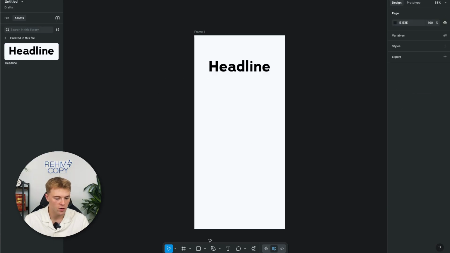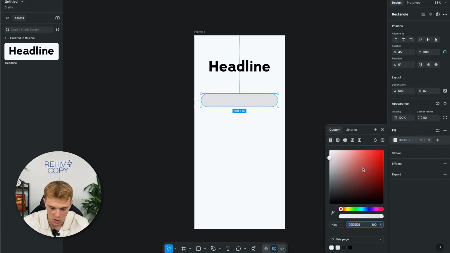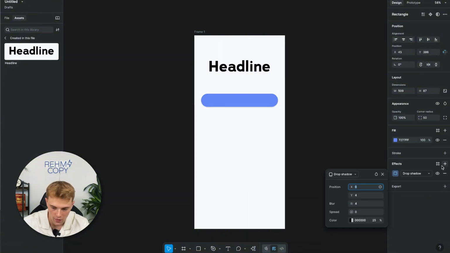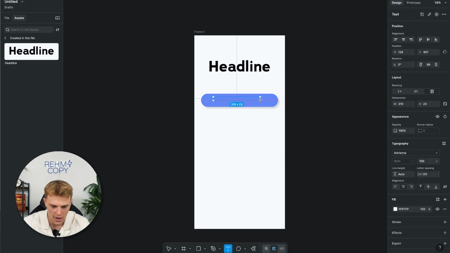To give you another example of a component you might use, you might grab the shape here, create a button. All right, we might make the corner radius like a 50 here so that this is a pill. Change the color. Maybe we want this to be like a blue button, just like that. Maybe we want to add like a drop shadow here. We'll give it like a 10 x axis, 10 y axis, like tons of blur, just like that. There's our button.